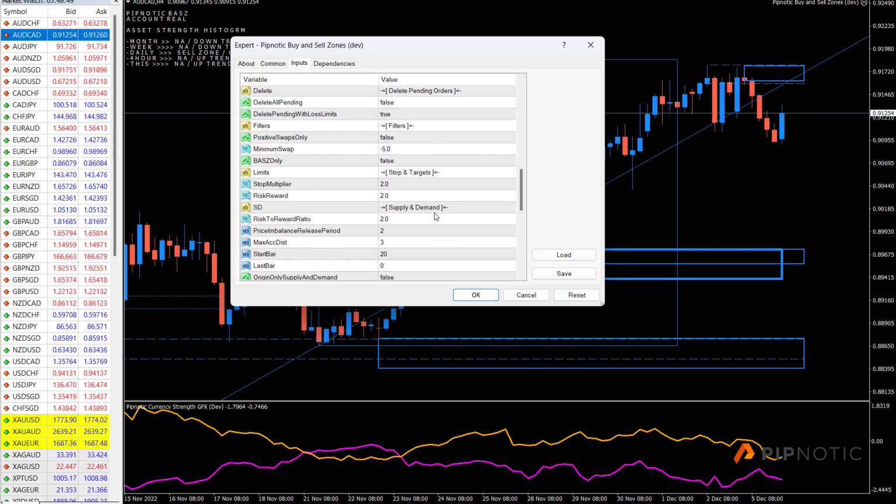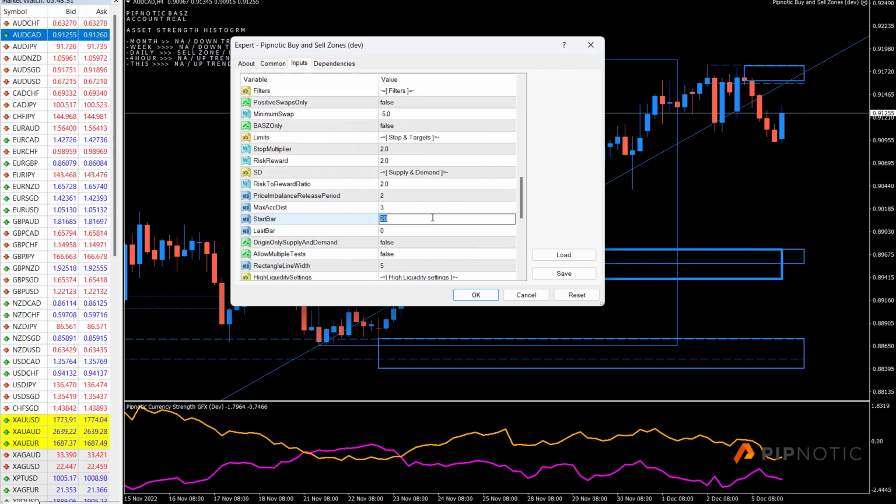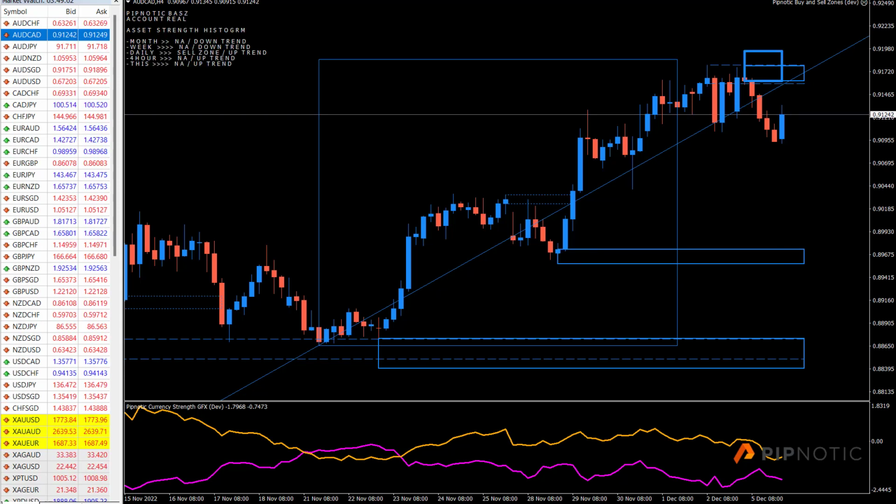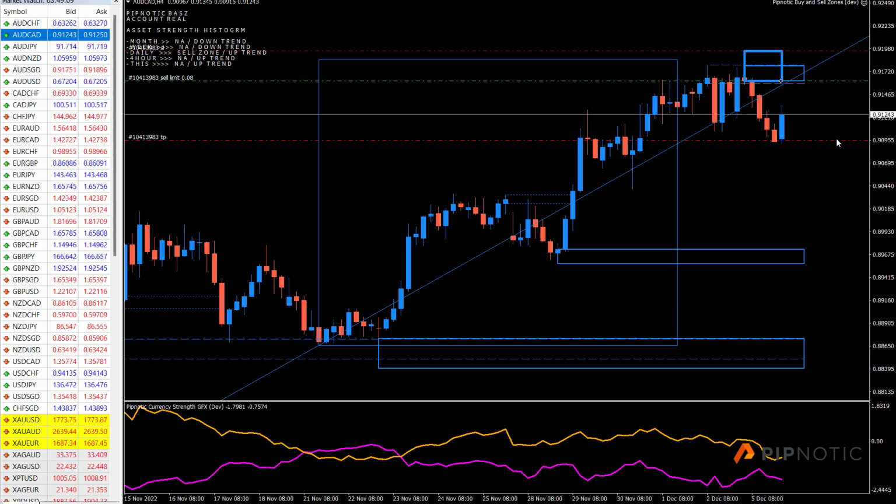So I'm going to start bar. We're going to start at 1. We're going to let it trade this area just here. I'm going to click that on. And then the target, I mean, where would the target go? You can see the target, we have a buy zone right here. So we're going to put it somewhere around like that. Okay, so we'll leave that one on there.